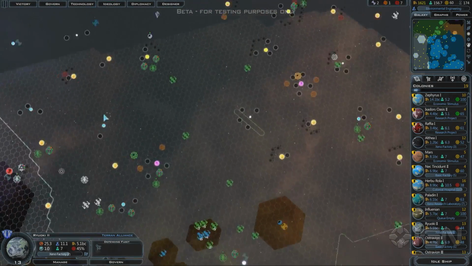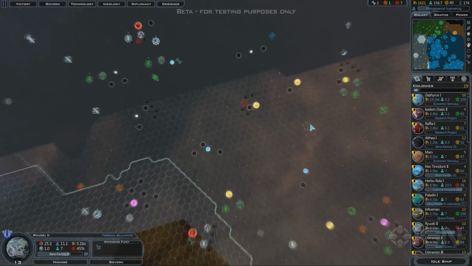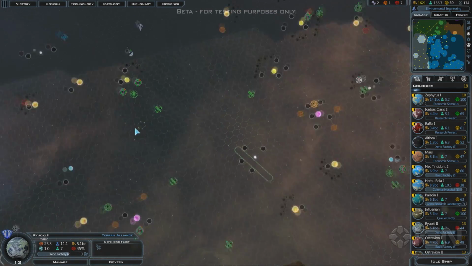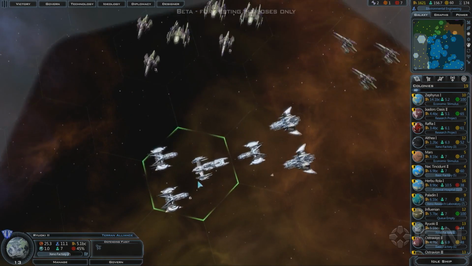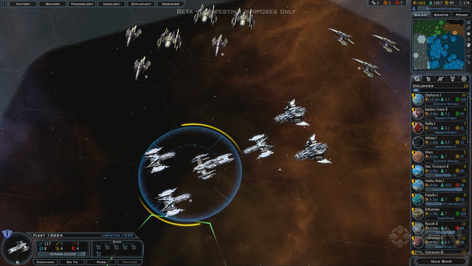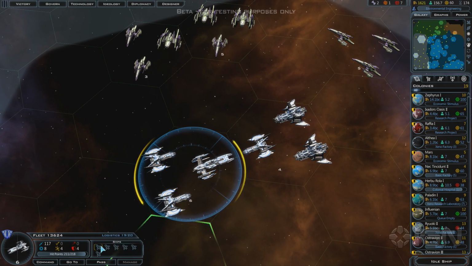Where is that battle? Because I've been having some problems with the Thalen. Okay. Yeah, I'm looking at my little screen. There we go. The cluster right there. Yeah, the ships. So I'm very proud of this fleet, but I made some mistakes.